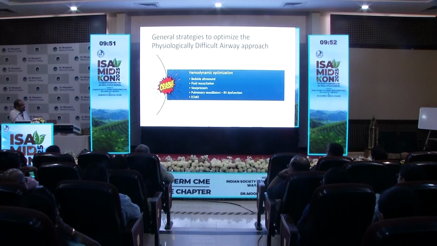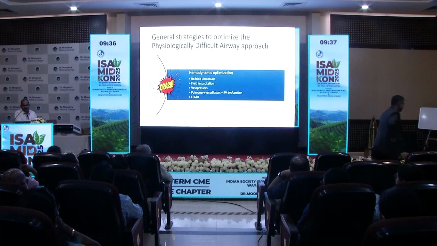So how do we do that? Fluid resuscitation, easier said than done, because in some patients overloading of fluid can be costly. Suppose you are handling a physiologically difficult airway in the cath lab. Fluid resuscitation may not be the first choice. Maybe you can consider early institution of vasopressors, because you need to tide over that hemodynamic fluctuation.